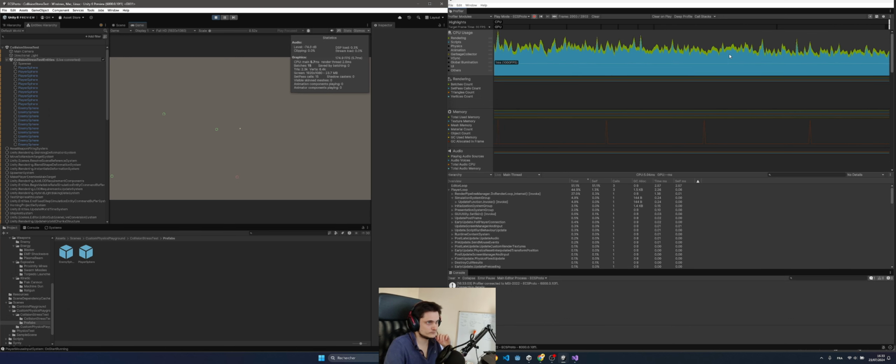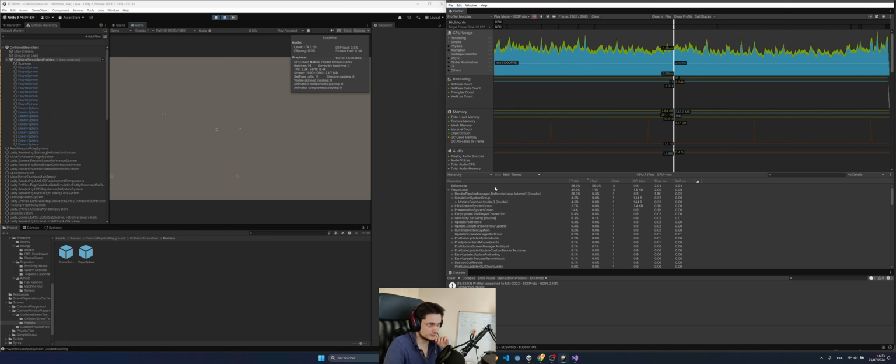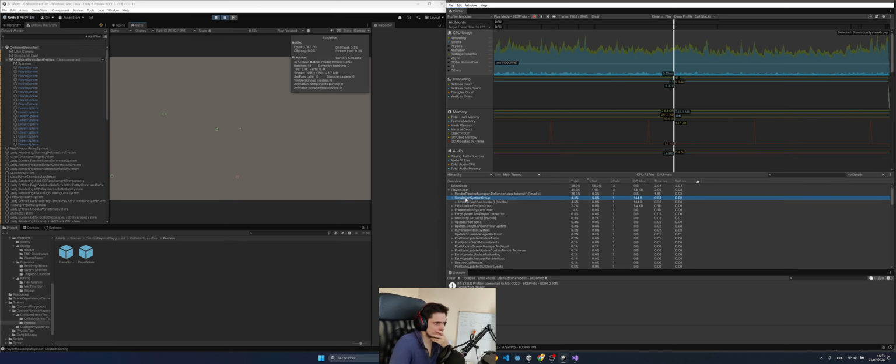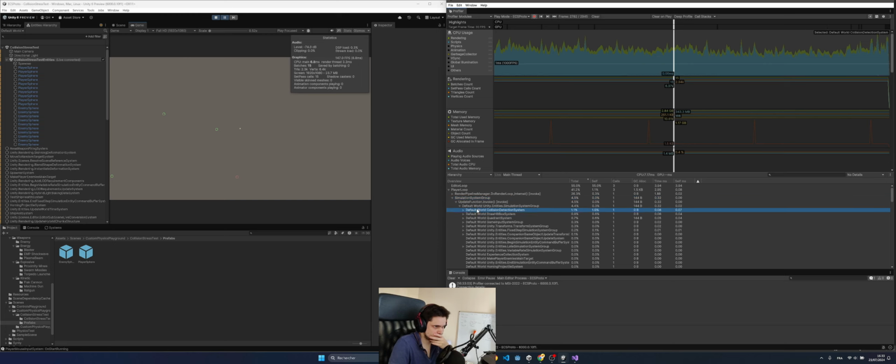Let's see the frame. Yeah, it's not too bad actually. What's happening here? Ah, shit. Where's this? Where do I have this now?